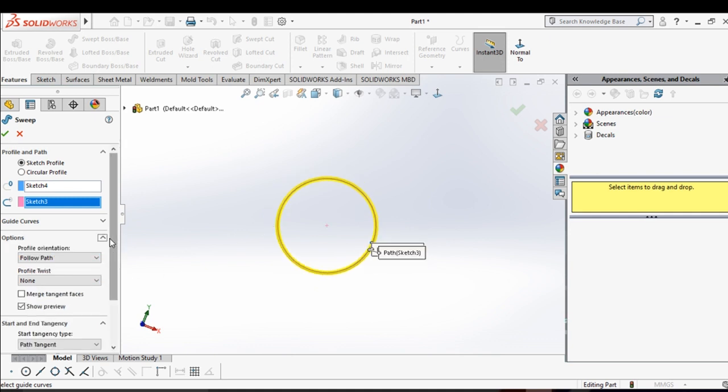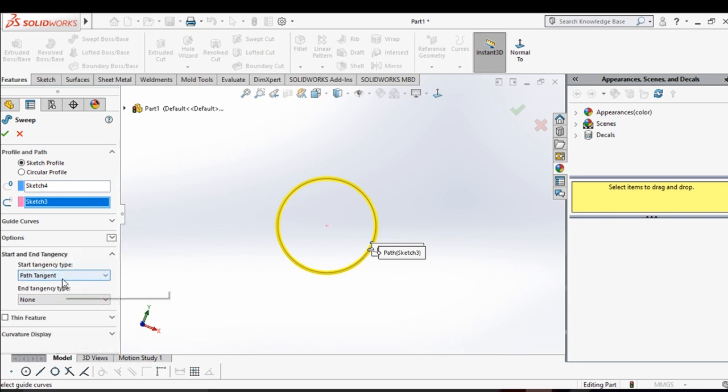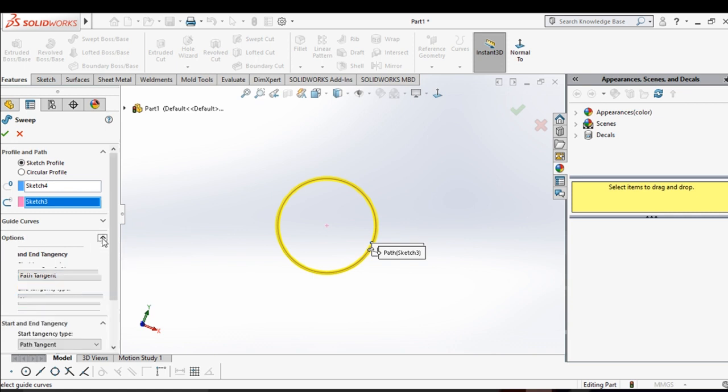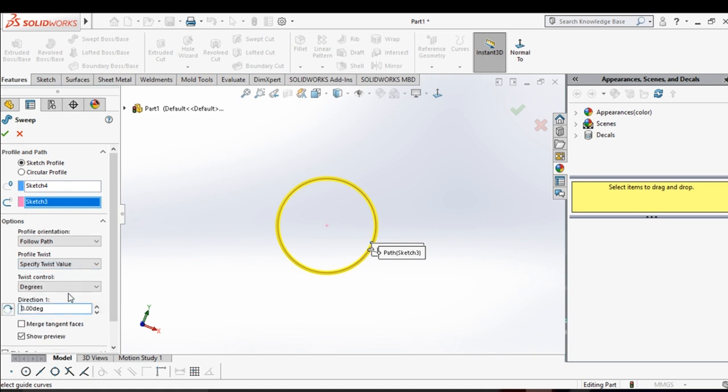Some options are there, they are very interesting. Here is a very interesting option. It is twist.